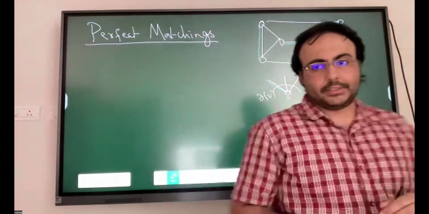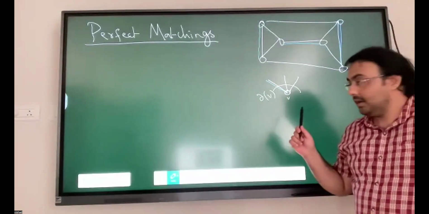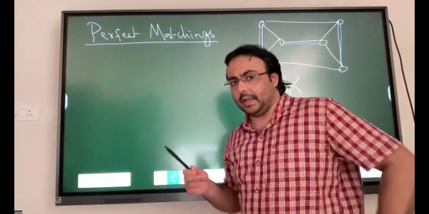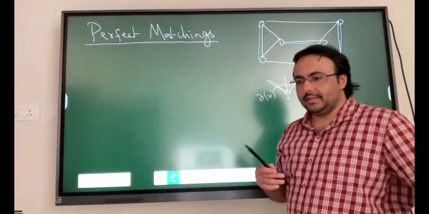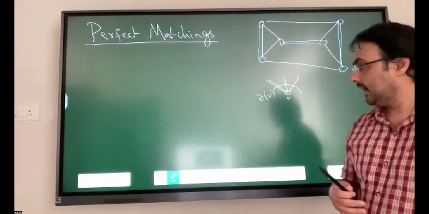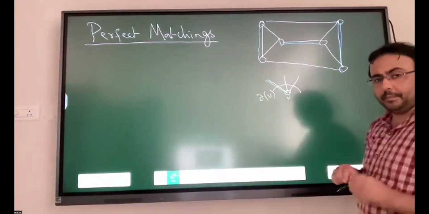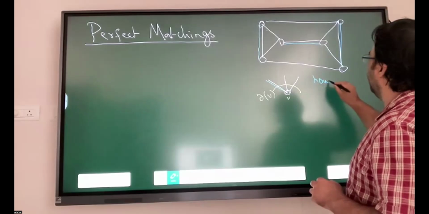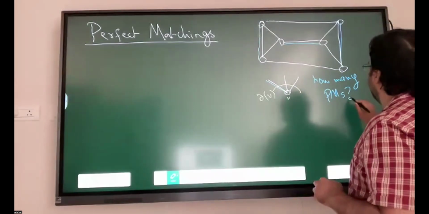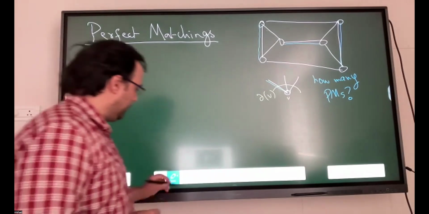There is a lot of work on matchings and perfect matchings. Many of you may know that testing whether a graph has a perfect matching or not is a polytime solvable problem, and there is a nice theorem that characterizes all graphs that have a perfect matching. I'll state these things in due course of time. So this is one perfect matching of the graph. Can anybody tell me how many perfect matchings there are in this particular graph? I'll give you a hint.